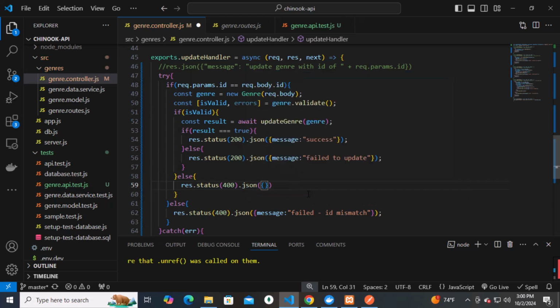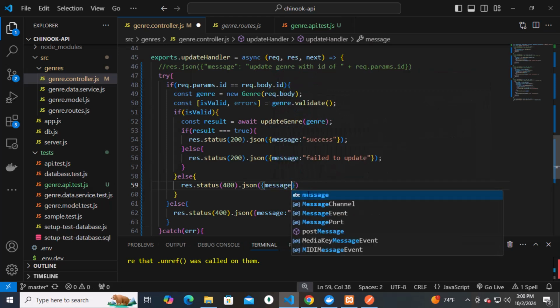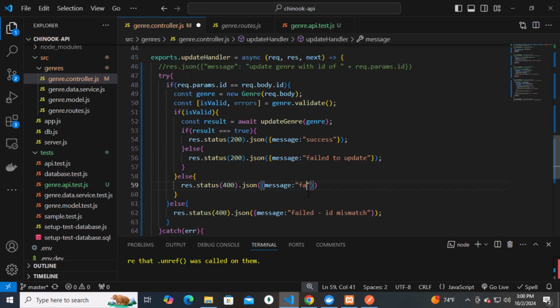So there we go. I got my curly braces inside those parentheses, and we're going to set the message property of that object to be failed invalid. Okay, there we go. And are we done? I think we're actually done.